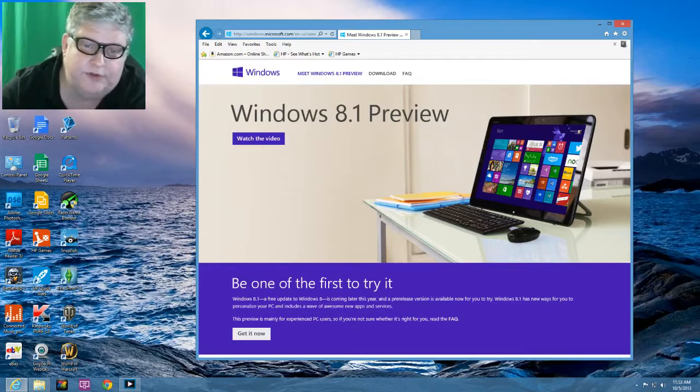Or most virtual machines will allow you to just take the ISO and boot from that and load it without having to go through the extra step of making a DVD, which is the way we're going to do it. So first I want to show you where the ISOs are.